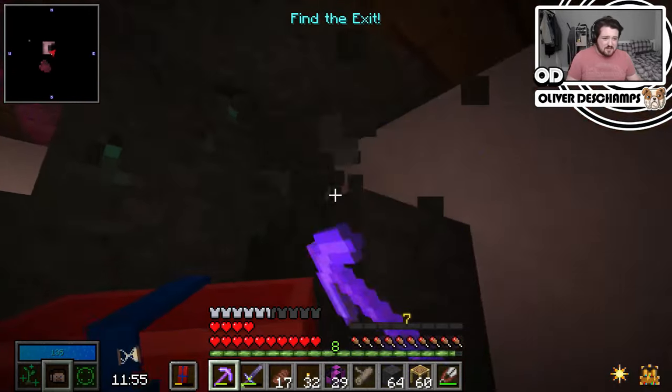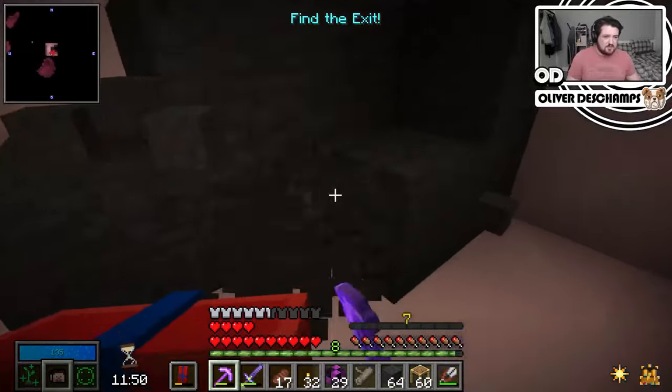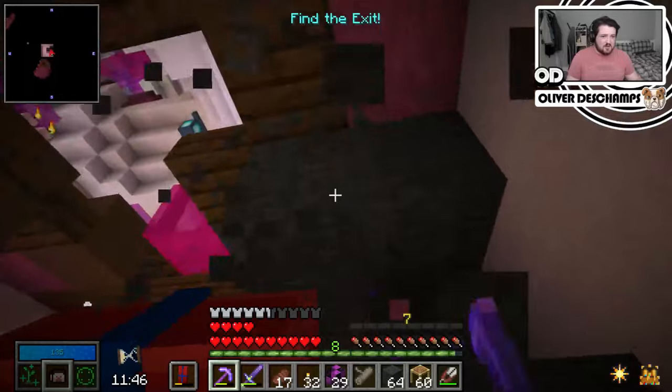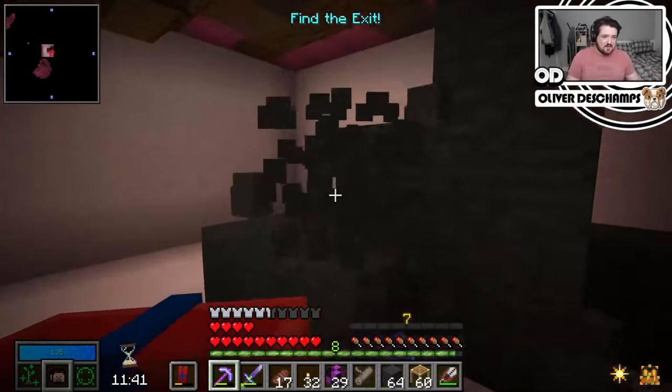Alexandrite, I think that is. I'm not picking it up. Man, we maybe just need to get a fortune on our pick desperately. I'm realizing that the amount of blocks we're breaking that look special and we're not getting anything from them is a little devastating.